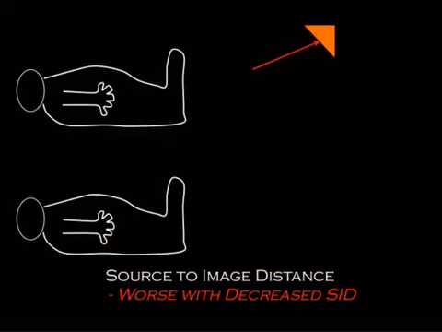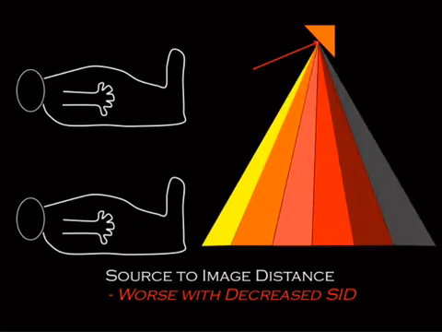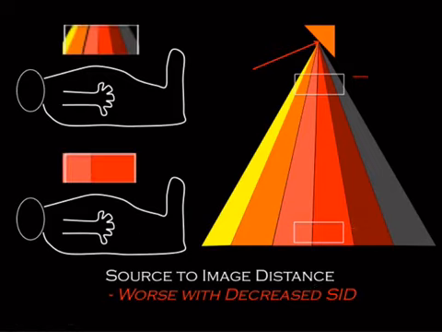Source to image distance, it will become worse with decreased source to image distance. So I'll illustrate that for you. So this is an exaggerated Heel effect. And if we were to image here, up here, versus down here, and I'll transfer those pictures over here for you so you can see. You see the one up top really has a lot of variation between each one of the cuts, and as we got down lower, it's more spread out and there's less variation. So less Heel effect further down, more Heel effect closer to the source.